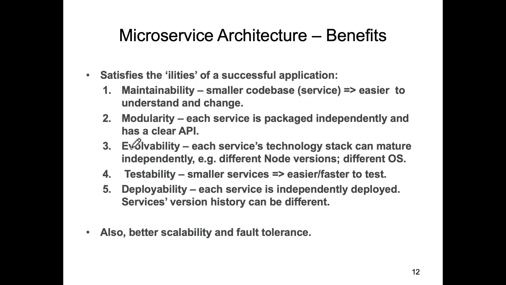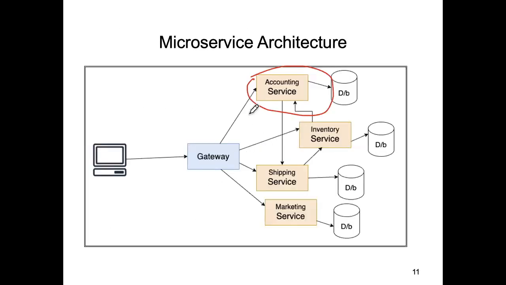So the evolvability characteristic, we could say, was very high for this microservices architecture for the reasons I just gave. Also, its testability is much easier because we can now test each microservice in isolation, and we like that. Deployability, I've already made that argument. Better scalability, I've made that argument as well, I think I have anyway.